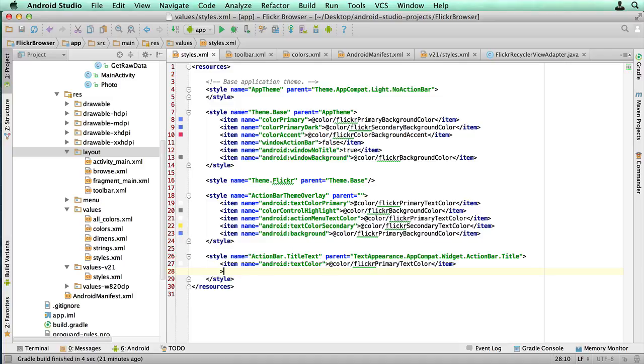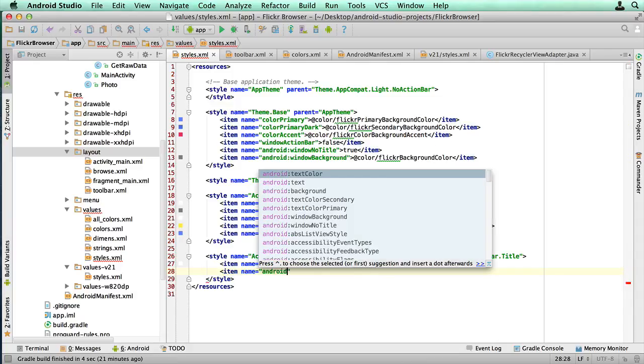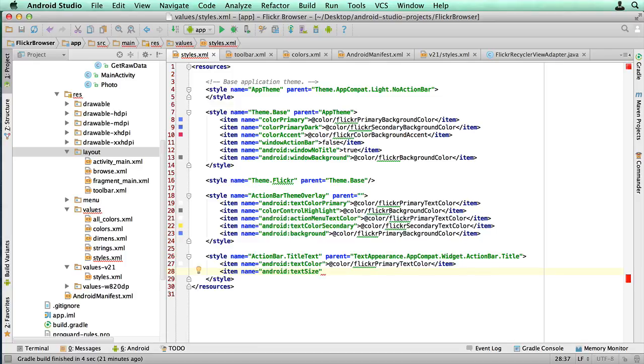And we're going to type in another one. We're going to call this one our text size. This is how big the font's going to be. Text size. That's going to be 18 standard pixels. Now that's SP. It's not a density independent pixel. This is just physically what the pixel size is for the font, as you would normally select it in a Word document or anything like that. So that's all we've got for that one.